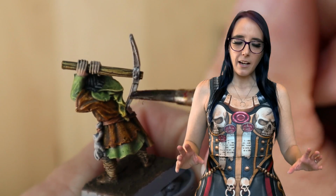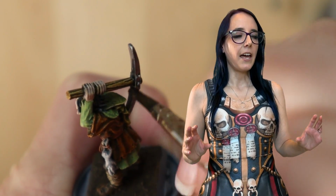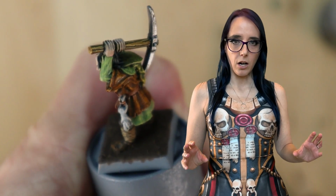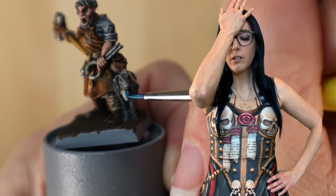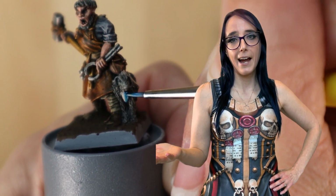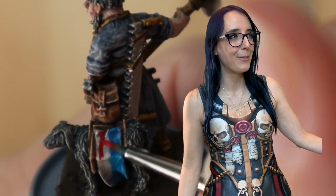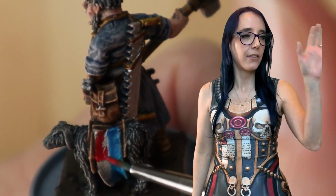And once that's done, I'm looking at it and I'm going, this is super cool. I'm feeling great. And then I look at the peasants and I see the doggo and I look at him and I go, frack, I didn't paint his tabard or the shield on him when I was painting the rest of the shields. So we're gonna pull the blue and red back out and we're going to actually paint those up so that I don't forget them and that he looks glorious and actually matches everything else in the army.